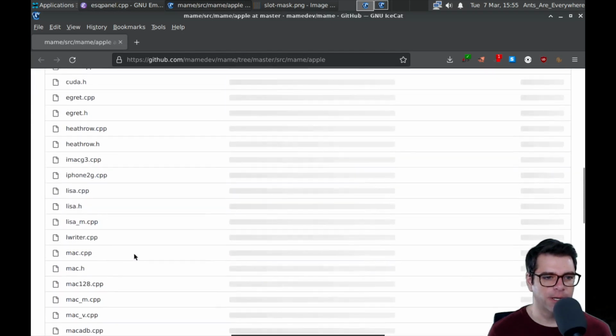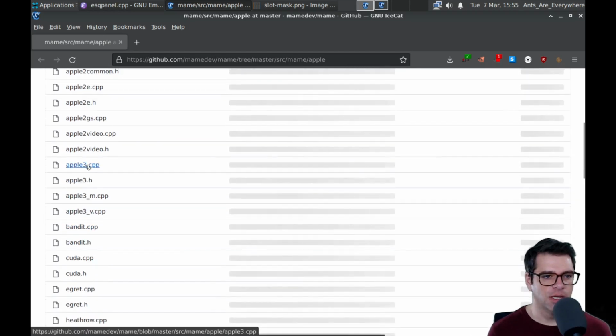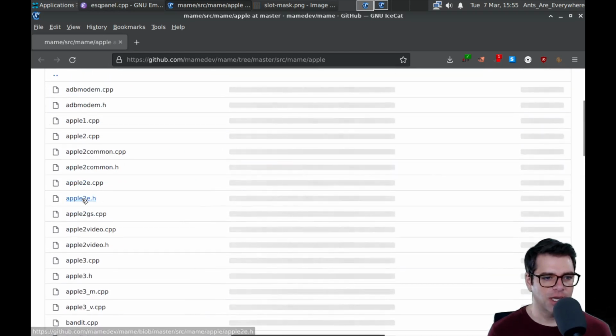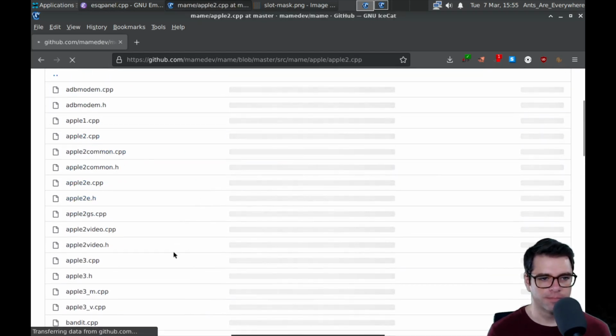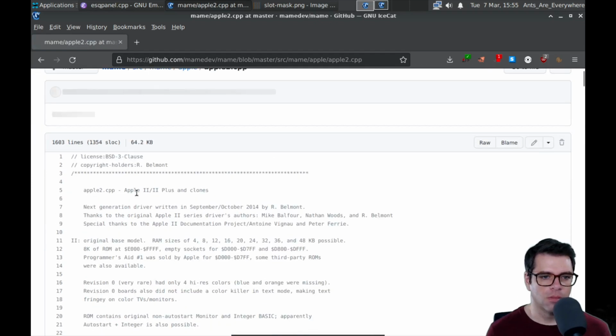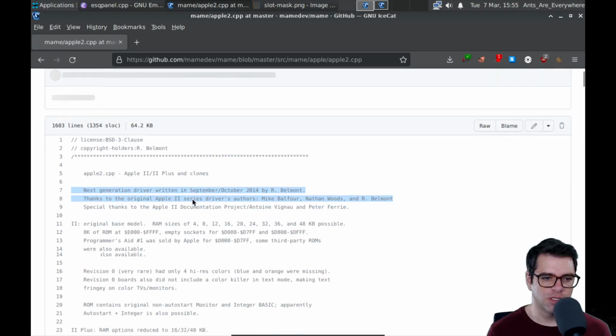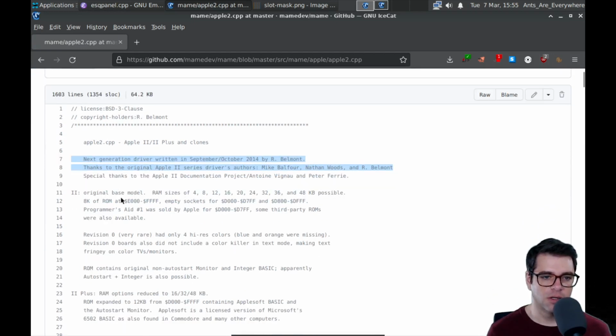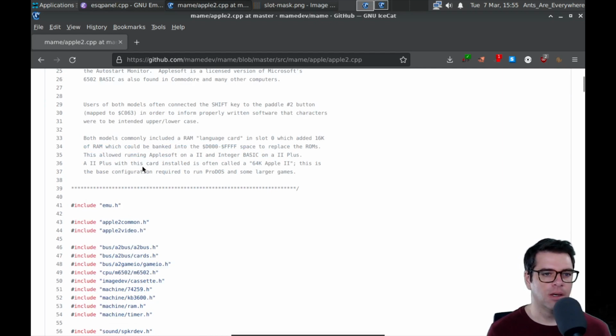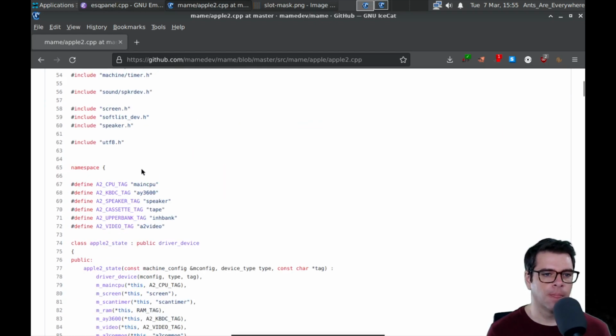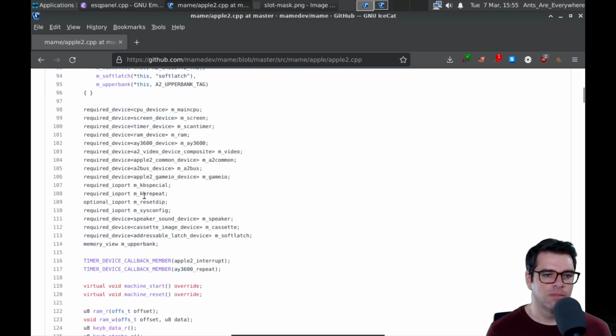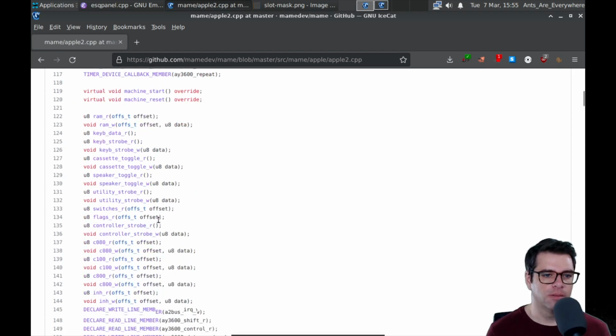All right, and here we are in Apple, which I had opened a long time ago and completely forgotten about. But for the sake of completeness, let's look at the Apple II. Next generation driver, written in 2014. We have RAM sizes of 4, 8, 12, 16, 20, 24, 32, 36, and 48 kilobytes. That's pretty good. All right.